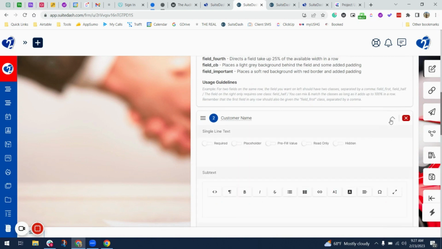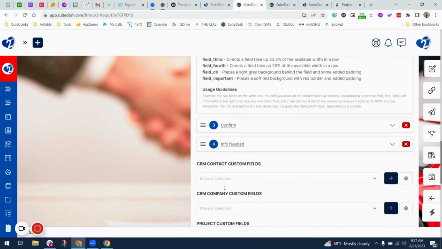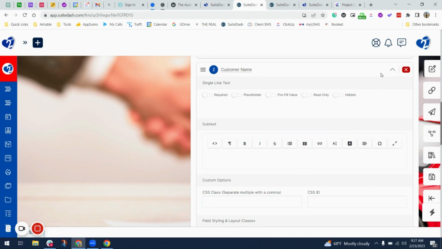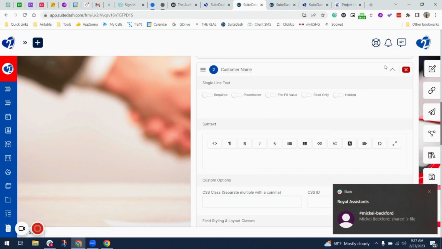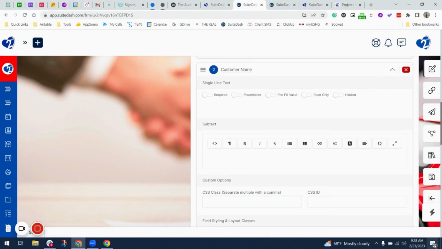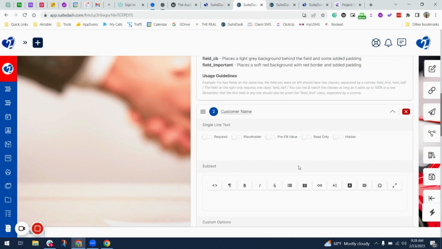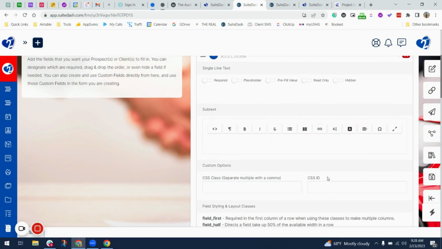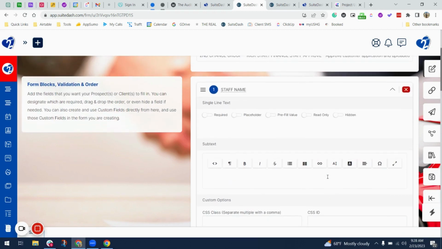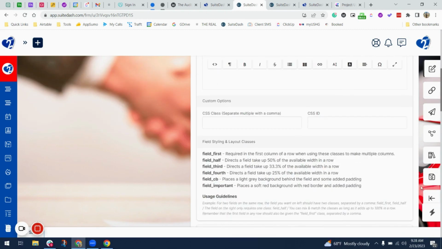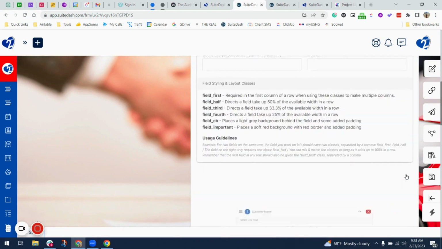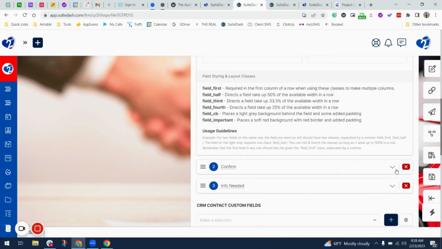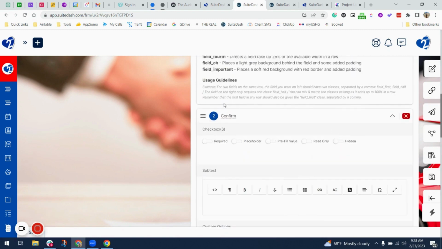So it says the staff name, and I guess that's more so for them. So who's making the decision? The customer full name is also for them, but I don't... If you're doing a staff submit form, you really don't need this field because this field is really going to be for you and not them. I hope that makes sense, because if you're doing a staff submit form, you are submitting it on their behalf in their account. So I'm going to clean this up because I feel like this is not needed. However, if they do need it, then for the most part, I will put it back.